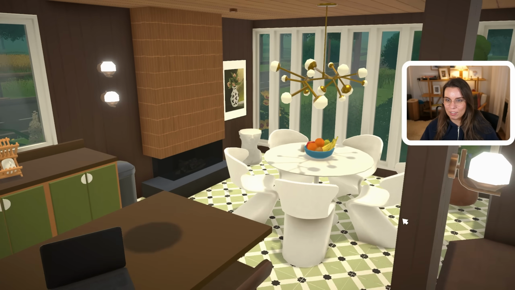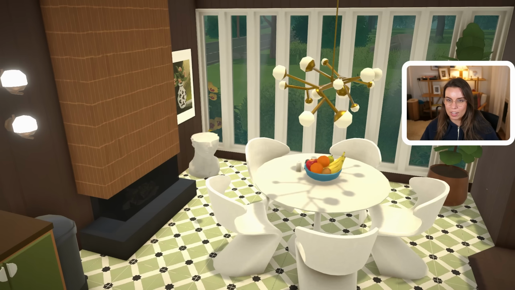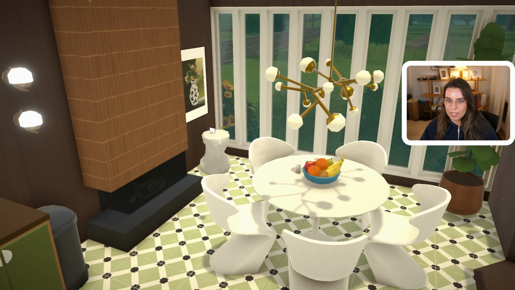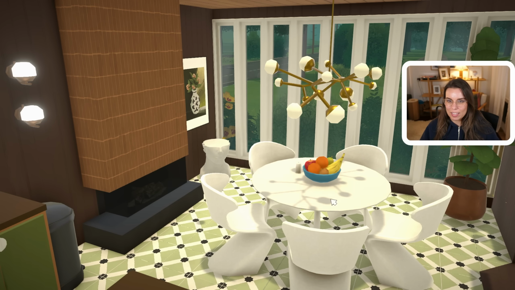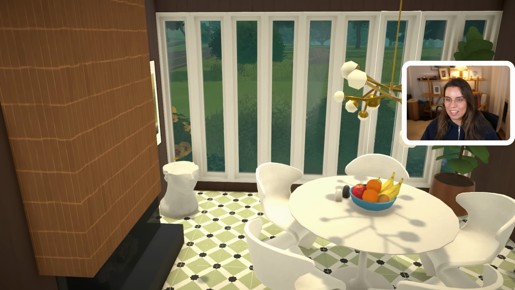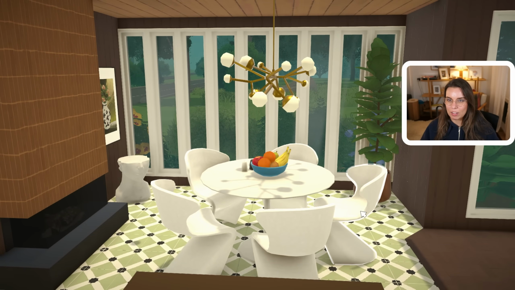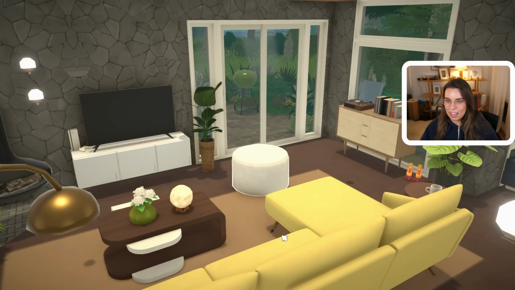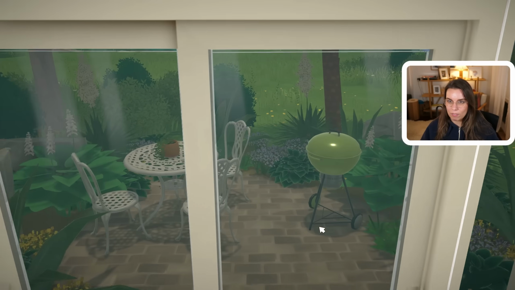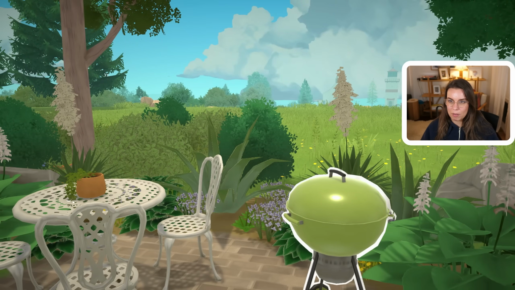And then our really cool dining table. Oh, we forgot to put something on here. I'll put something on there. So if you download it, you'll see it. And I love these windows. They just look so cool and so fun and kind of make this dining area look more fancy. So yeah, that's the main living area. And then of course we have our patio out here.